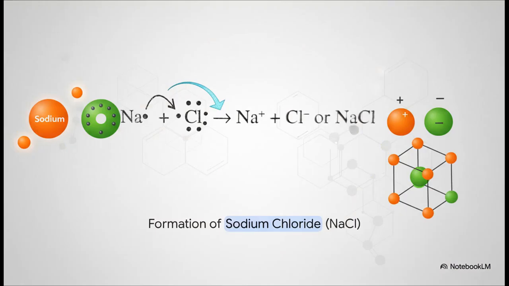Let's look at the first of our mandated molecules for your syllabus, sodium chloride. Sodium has 1 extra electron it desperately wants to lose to become stable, right? And chlorine needs exactly 1 electron to complete its octet. So sodium completely transfers its 1 outer electron to chlorine. This creates a positive sodium ion and a negative chloride ion, giving us the highly stable ionic compound NaCl.